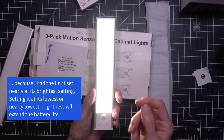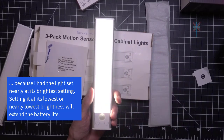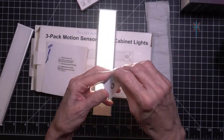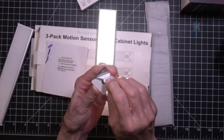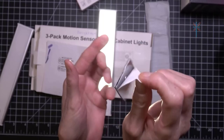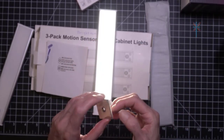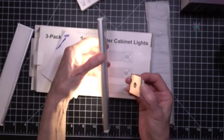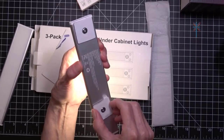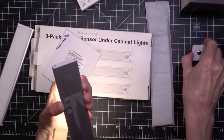And I have it right now in the center of the railing. And these are actually very good. They're sticky. Pull off this little cover, and this is very, very sticky here. This is not magnetic, but it works here, of course. Okay, so I'm going to take this off right here.